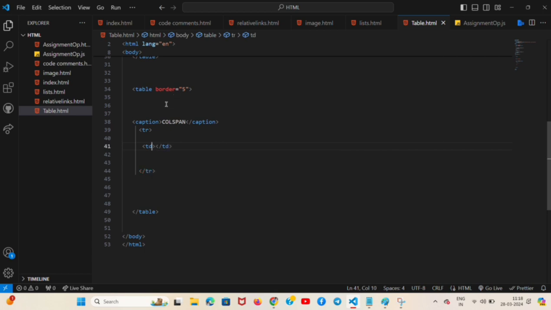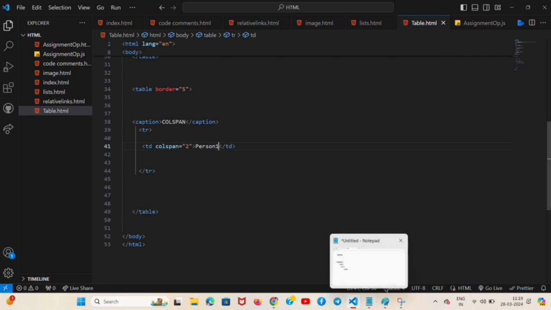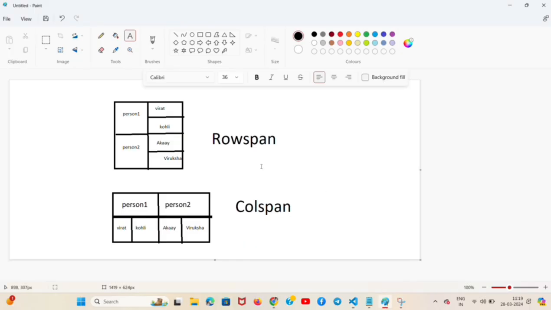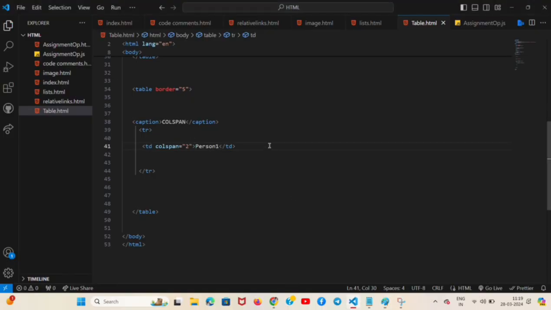Inside the table data we have to write this syntax, colspan. So 2 and what content, person 1, right? Person 1. So we are writing this person 1 in the first row, first column.